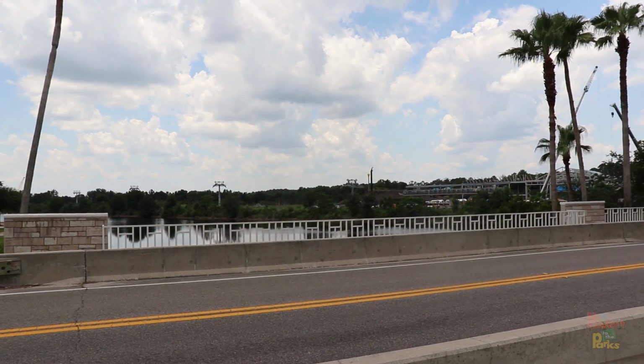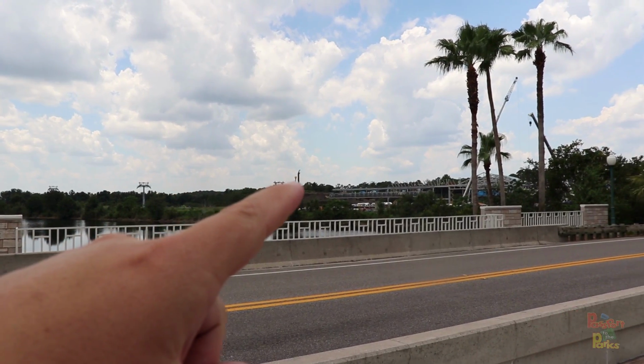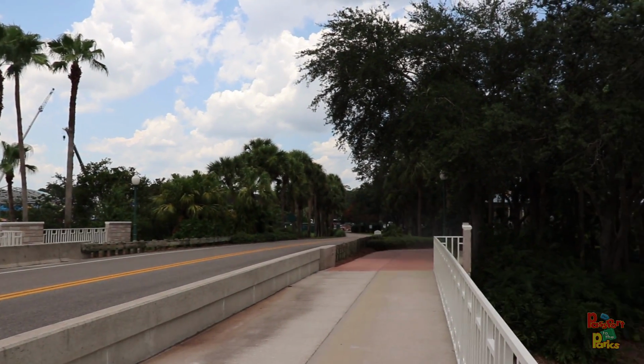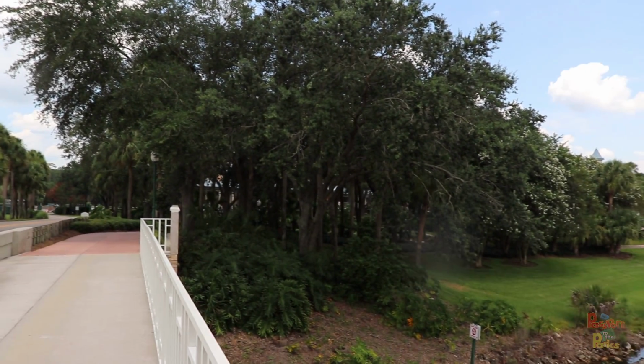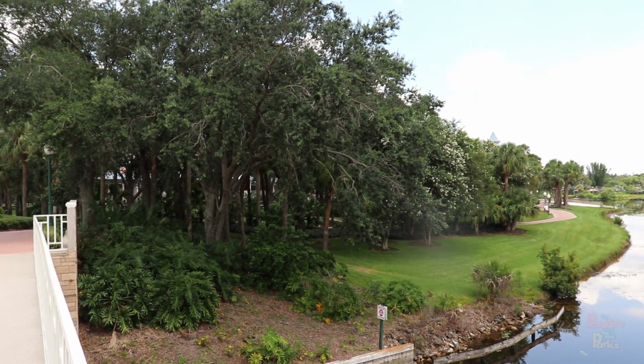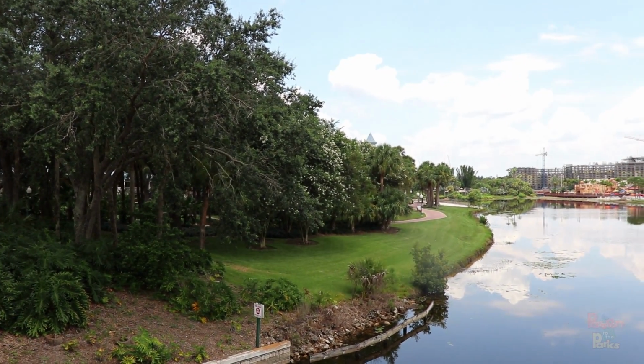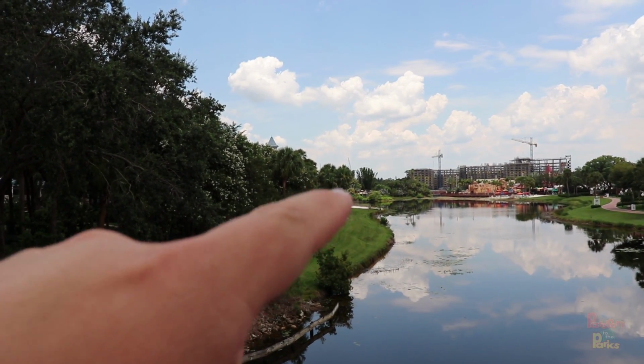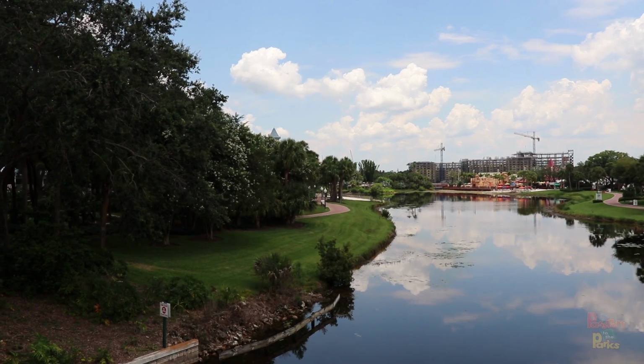So again, like I said, you'll be coming down the Skyliner path here into the Caribbean station. You'll cross over, and it's kind of hard to see behind the trees from this angle, but the towers go through Jamaica and Aruba and over to the station over at the Riviera, which we'll see here momentarily.